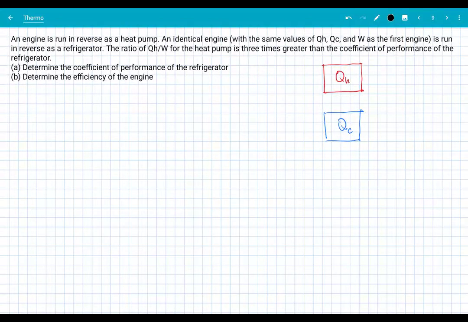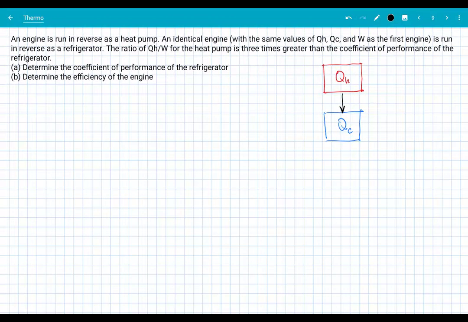So remember that all we need in order to create a heat engine is a hot and cold reservoir. So I have those represented here. Now, if we run it as a heat engine, then we're taking advantage of the fact that in our universe, there is a spontaneous heat flow from hot to cold, right? And we take advantage of that spontaneous heat flow. I say spontaneous, meaning that it happens on its own. There's nothing that we need to do to make that happen.